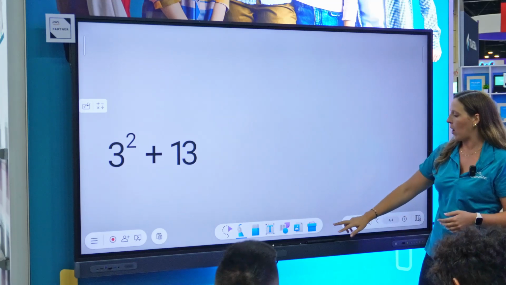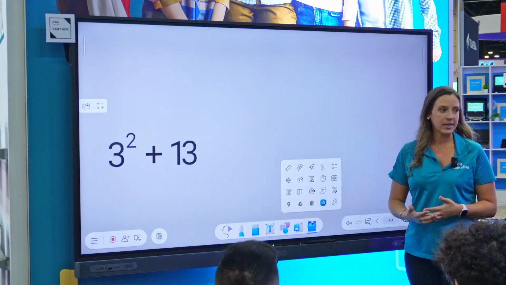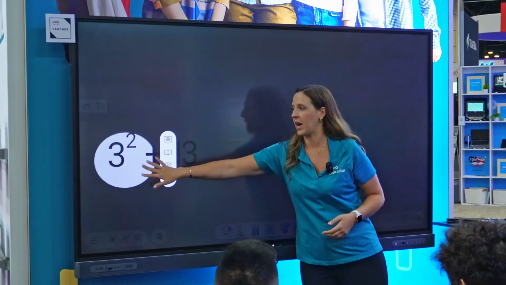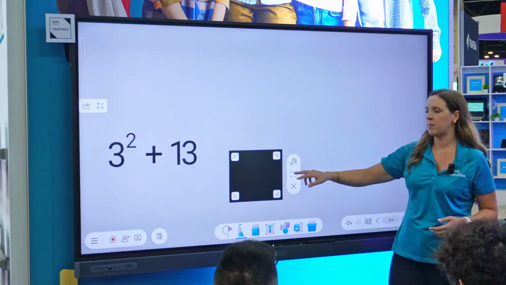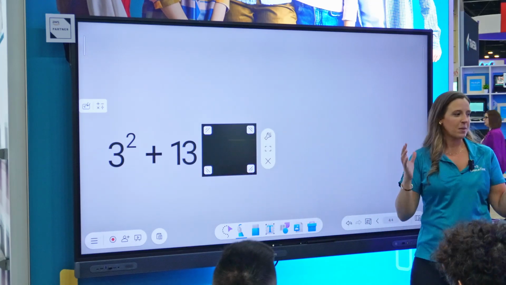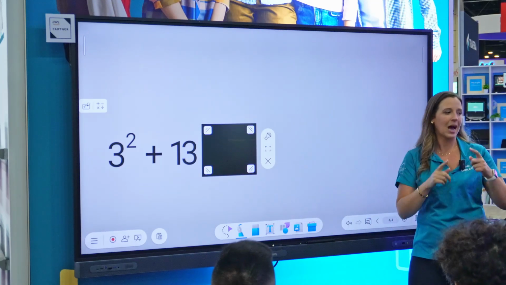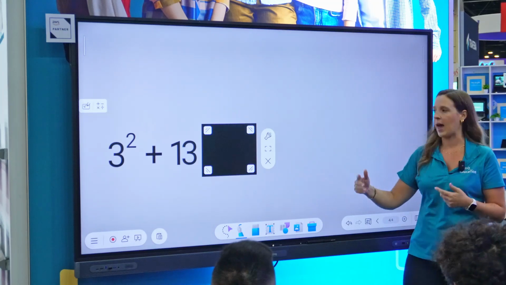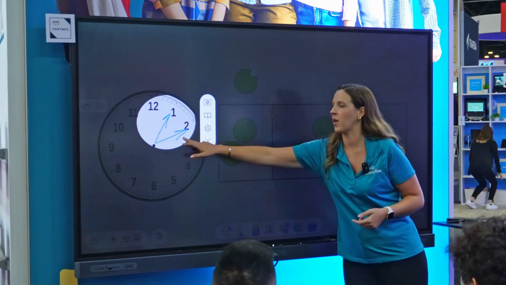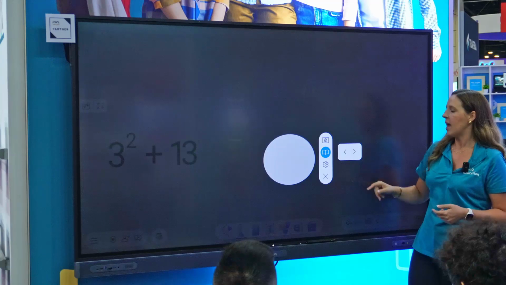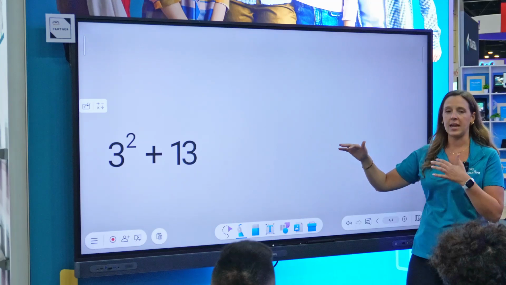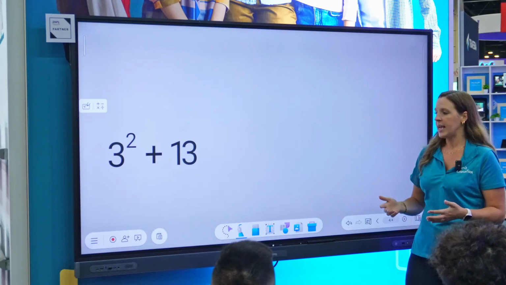Now, another update that we've had recently is this tool, which is a spotlight. It makes it great to focus on one area, but you can also switch it to be a reveal tool. So maybe I have my answer here, but I don't want to reveal it just yet. It gives me that easy shape to just throw on there. I don't have to spend time trying to build a shape and cover that up. But then I can also toggle between pages. So I can actually go back to another page, stay on that spotlight, and have those options as well. Those are our latest updates in EZWrite.